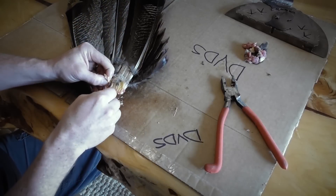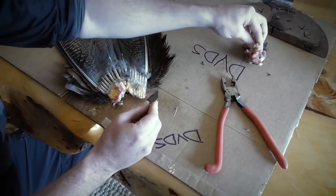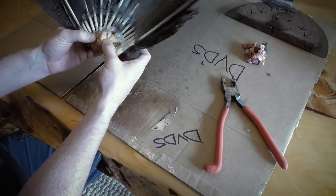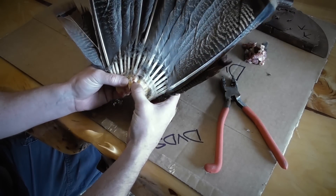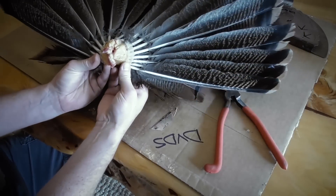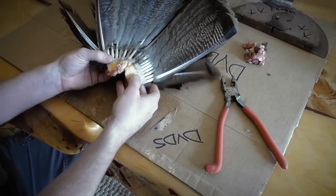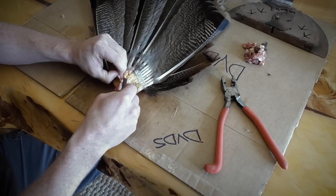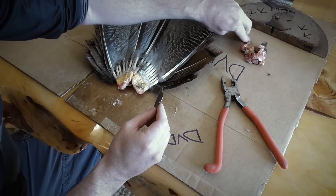Now we've got most of that bone broke up in there — we're gonna go in and clean the middle of that out. Try not to get into those feathers. We actually have that bone right out of the middle there, and you can see where it's starting to expose a little bit. We still have that cartilage up there holding those in, so we're good. Now we can really get those feathers spread out nice and pin them out good.